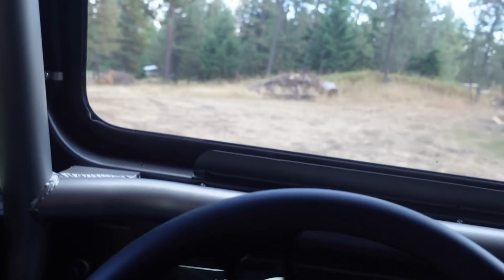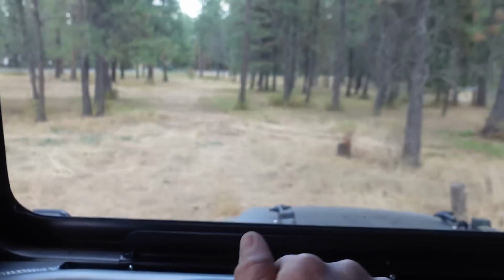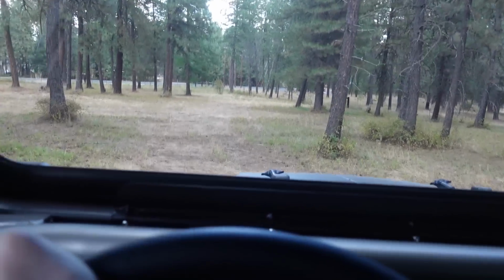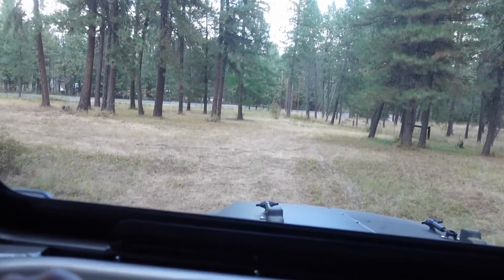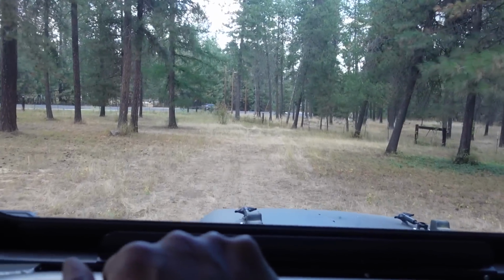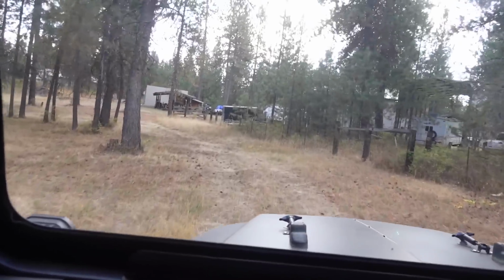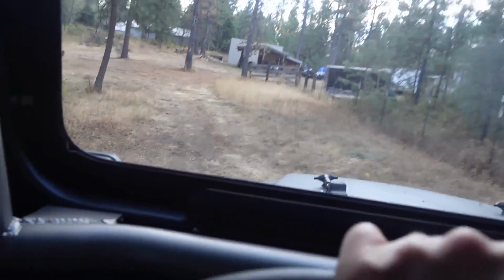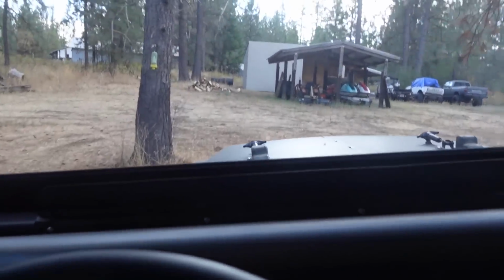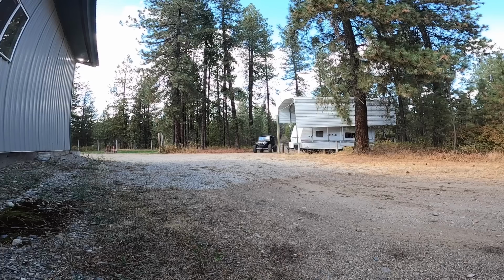Honestly, that does feel a little bit better. Now, obviously, like I said, it wasn't a huge change in valving. It did make a little bit of a difference, but it's not a crazy difference. I'd like to see how it drives at a higher speed. I'm gonna hit the driveway, see how that works. It honestly soaks this field up really well. I'm surprised. It takes the bumps really nice.